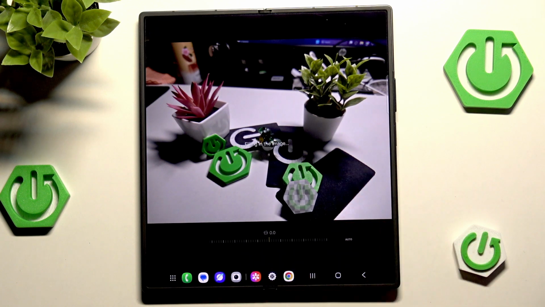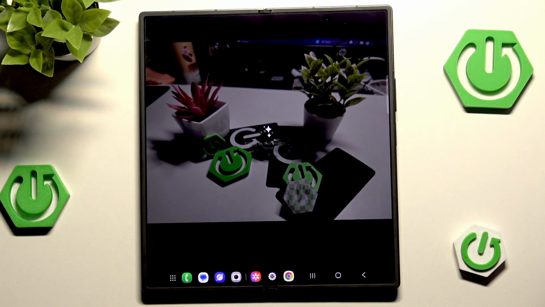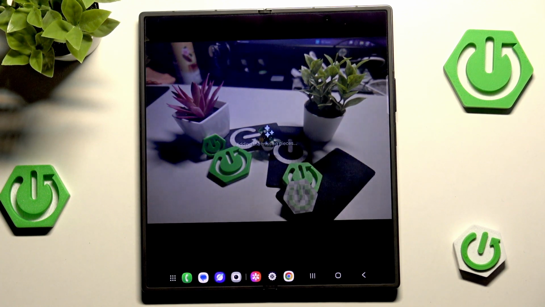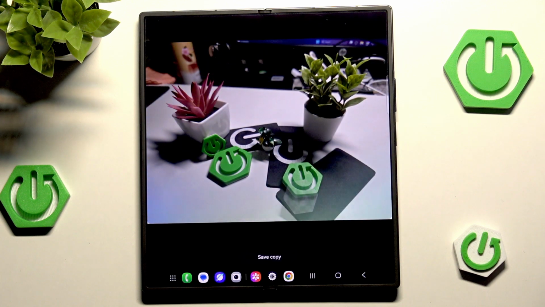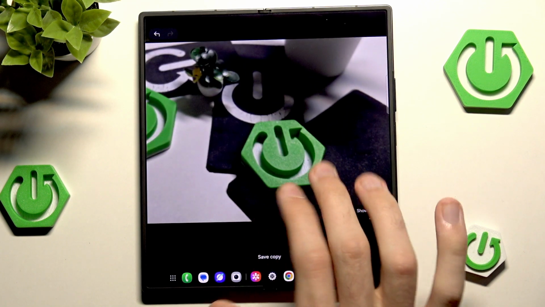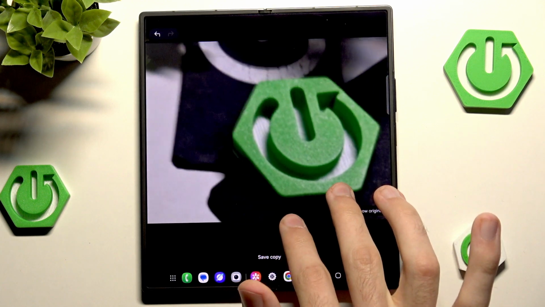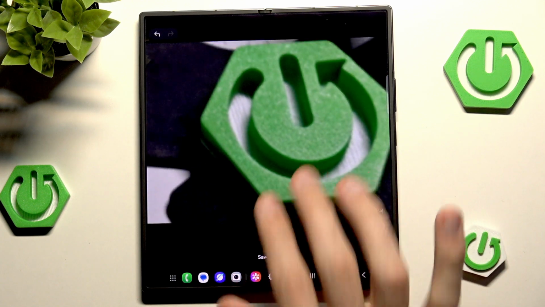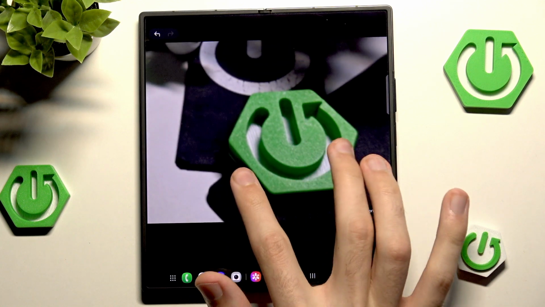So let's hit generate. Sorry about that. And let's see how the logo will look. And surprisingly, oh my god, that's looking very good. Wow, okay, to be honest, I didn't expect that.